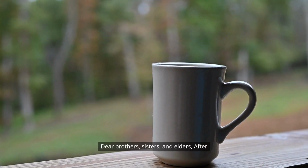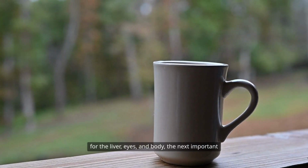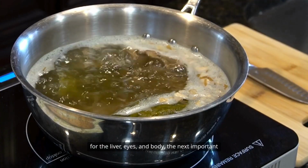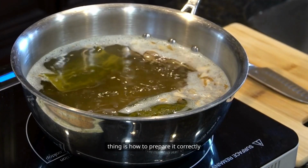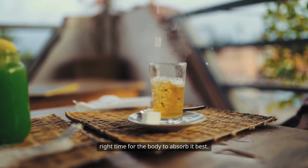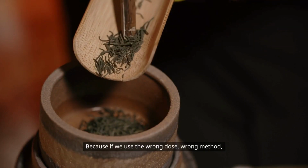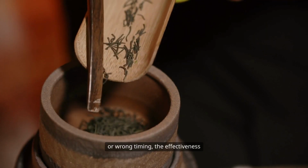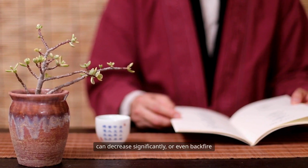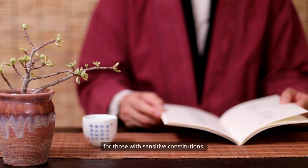Dear brothers, sisters, and elders, after understanding the benefits of mugwort for the liver, eyes, and body, the next important thing is how to prepare it correctly, drink the right amount, and choose the right time for the body to absorb it best. Because if we use the wrong dose, wrong method, or wrong timing, the effectiveness can decrease significantly or even backfire for those with sensitive constitutions.